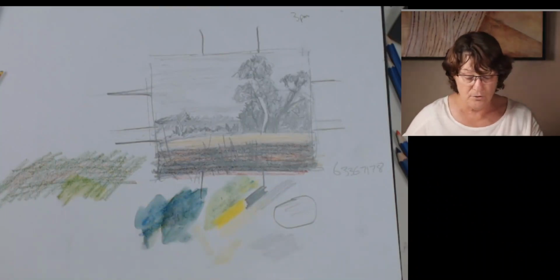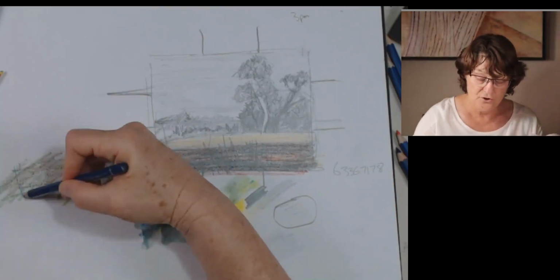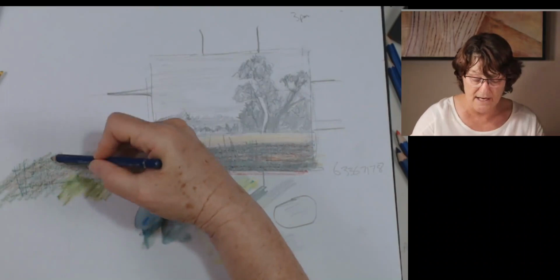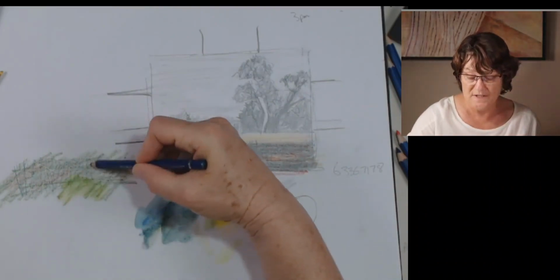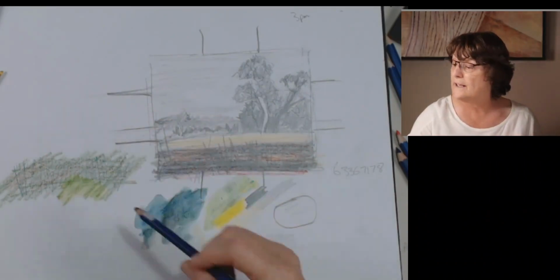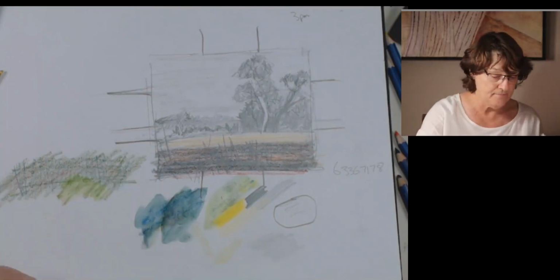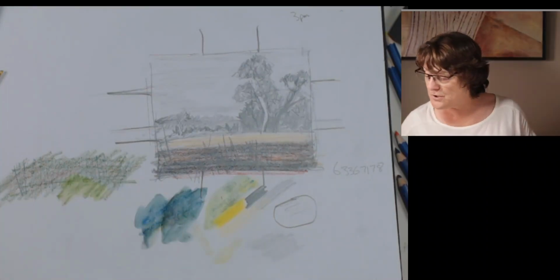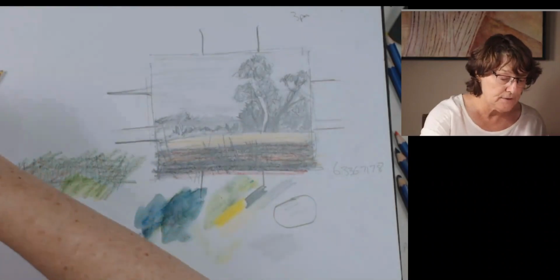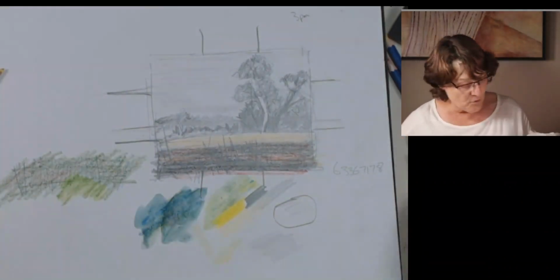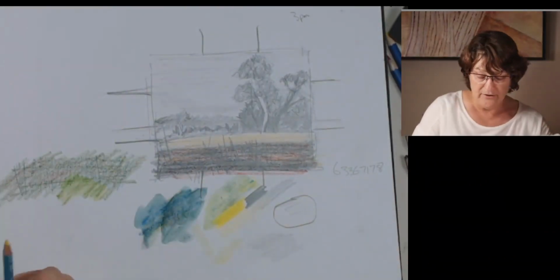Looking for my blue. So you know that blue and yellow make green. So I'm using my warm blue here to put that green in, and I'm going to put some warm yellow. If I can find my little warm yellow pencil, there it is.